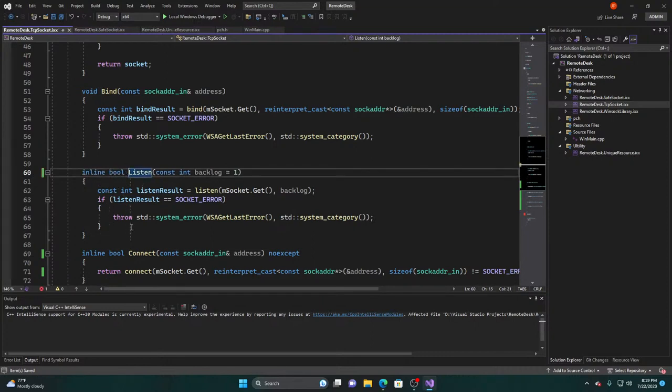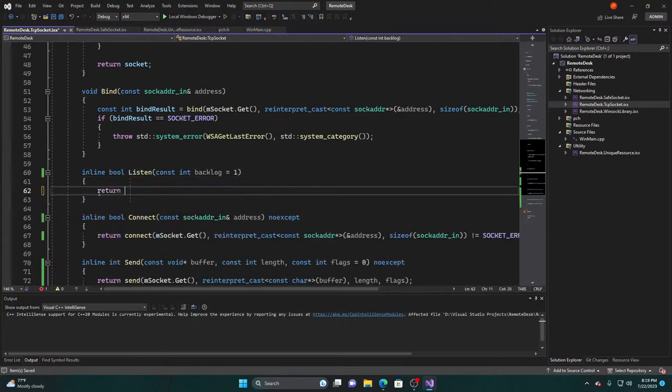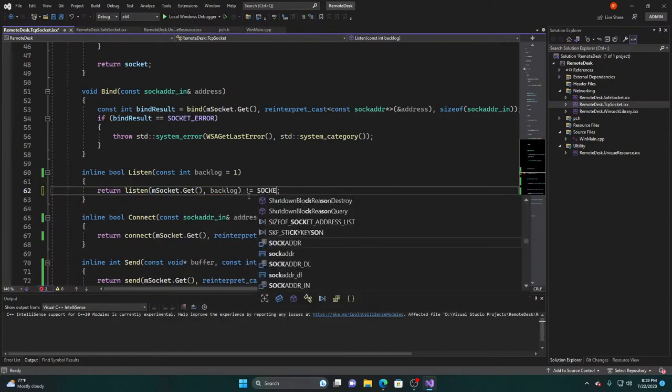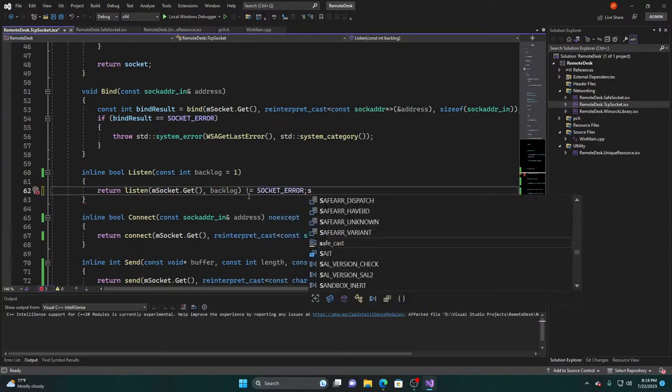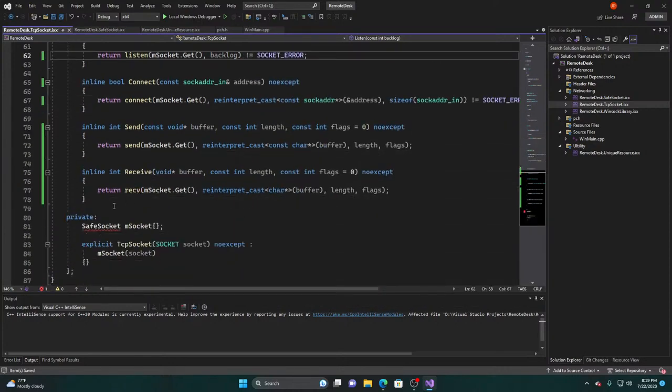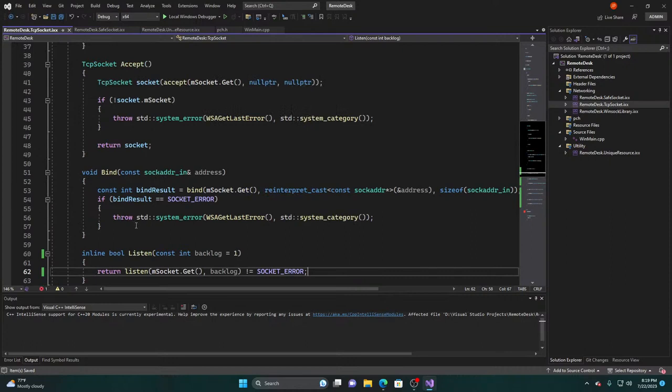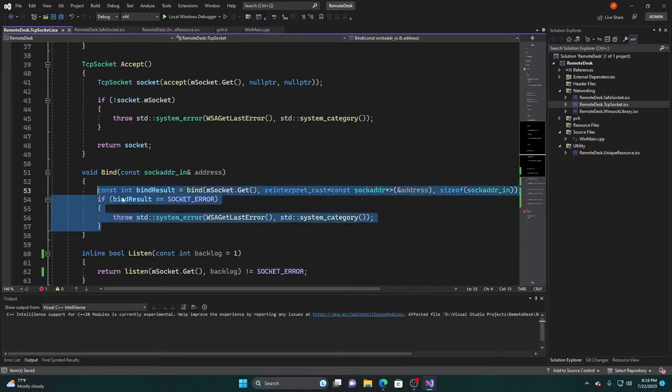In here, just return listen on msocket.get, and we'll pass in our backlog. Again, does not equal socket error. Okay, binding, same thing.